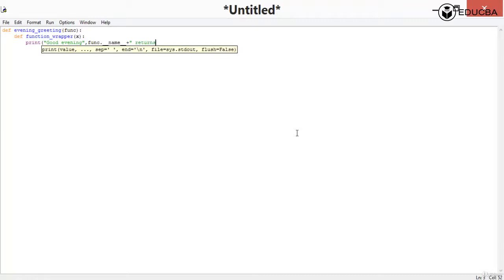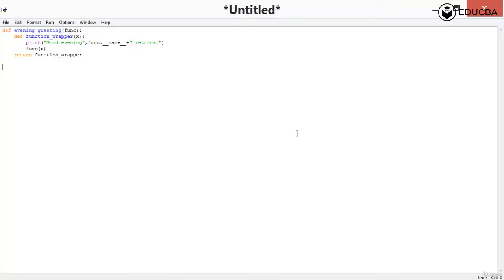Okay, so you can have this, and we need to close this print, and then let's call this function with parameter x, and we'll return the function wrapper in the evening greeting. We did quite some decorators out here, so it returns the function wrapper.